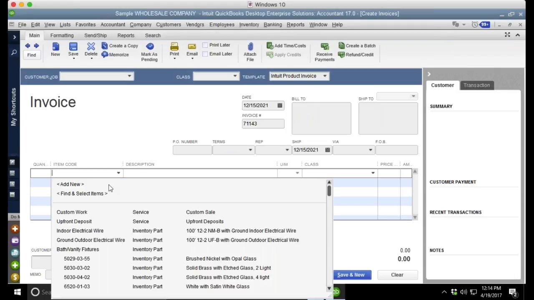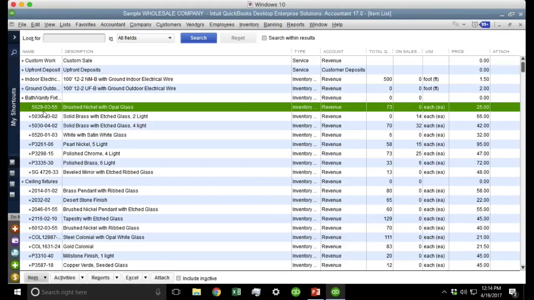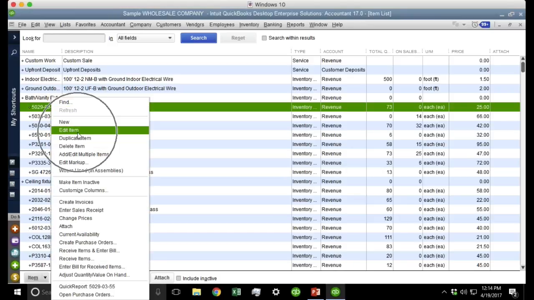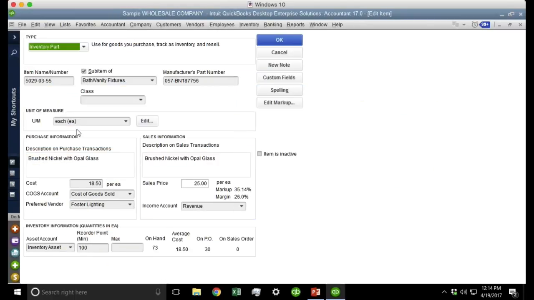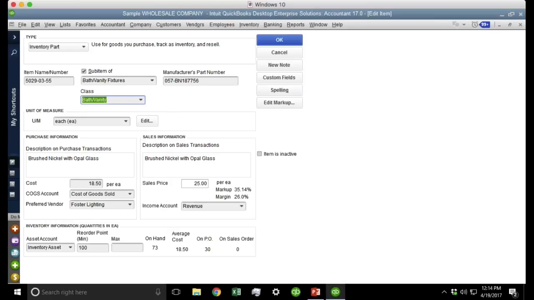And then let me go into one of these items. So I'll pick one of these items at random, and I'm going to edit the item. And notice that now the item has a class drop down. Now I really wish this setting was open for all of them, and then I could just do both classes and items, but it doesn't let you. You have to pick one or the other. So let's say, for example, for this one in particular, I'm going to select a default class, right? So the item itself has a default class.